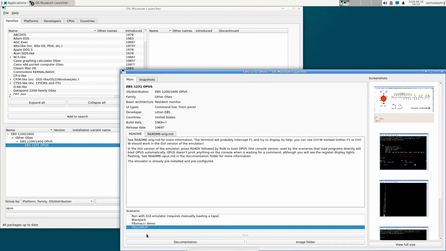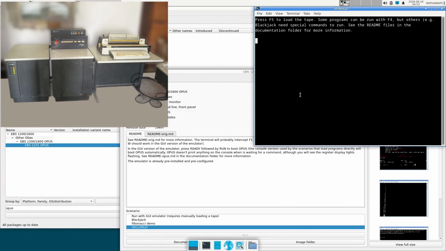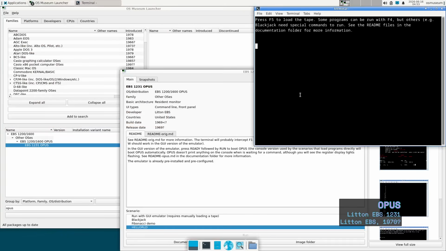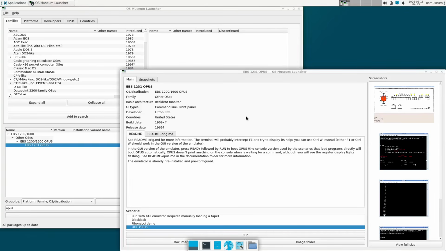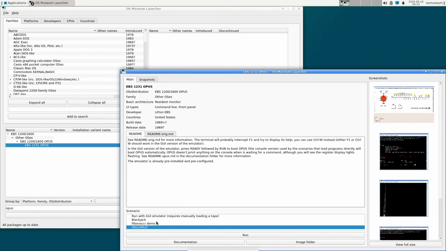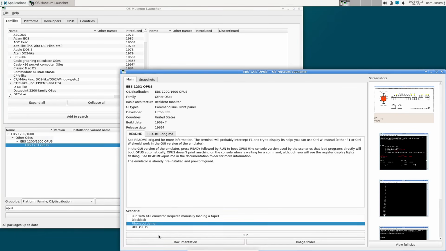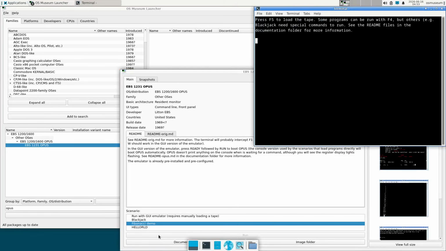Last is Opus for the Litton EBS 1231, which is a late 60s and early 70s low-end office computer for small businesses from what was formerly Royal McBee, better known for the LGP and RPC series. This emulator was written as part of Usagi Electric's project to restore an EBS 1231 that ended up being put on hold because an exploding capacitor damaged the ribbon cables used as interconnects, but not before the drum was imaged, allowing Opus to be run in emulation.